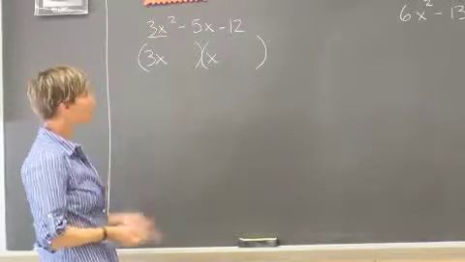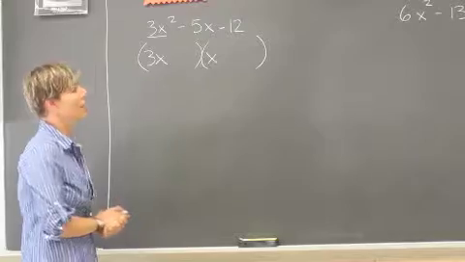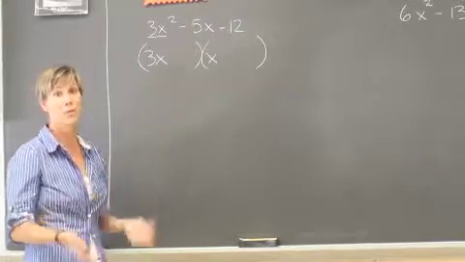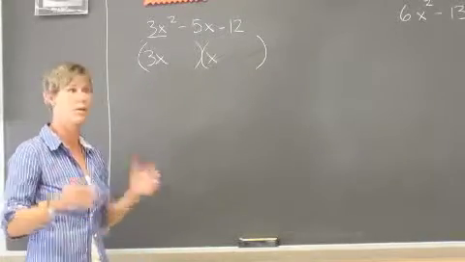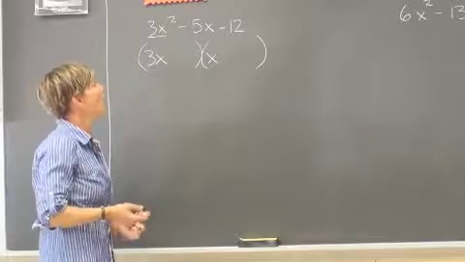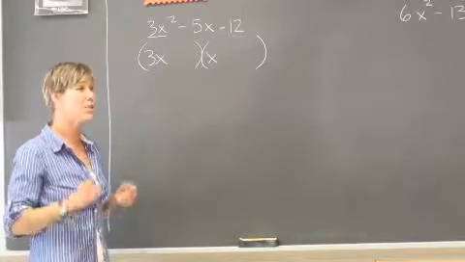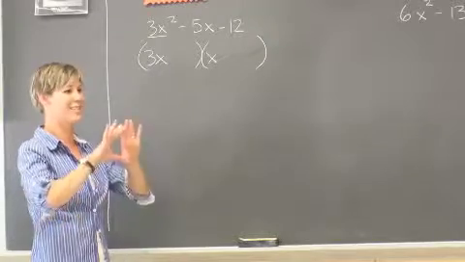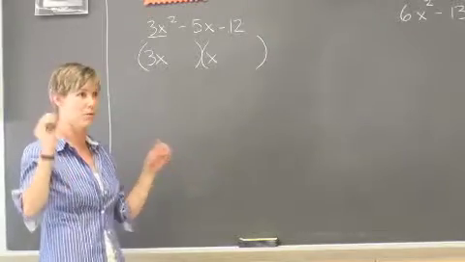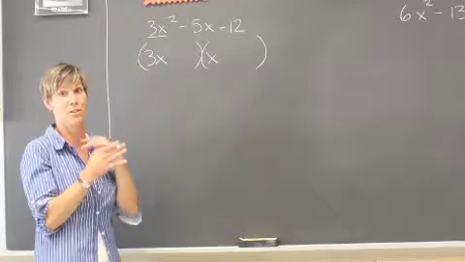In the end, we have a 12. Now in a 12, we have a couple factors there. So we do have a 3 and a 4, a 6 and a 2, a 12 and a 1. So it could drive you crazy. But eventually, you're going to get a good feeling for which numbers to pick. And I usually say to start with the one that is not spread apart. So I usually don't go for the 12 and the 1. I pick the numbers that are closer together to start.